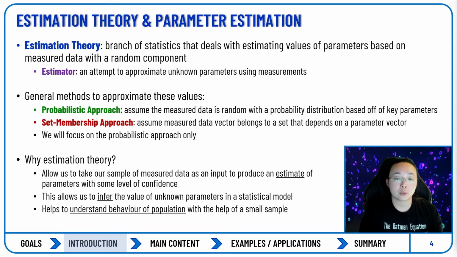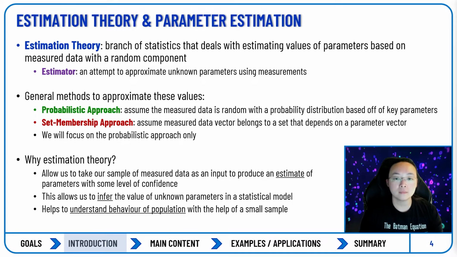There's another type of approach called the set membership approach. In this case, we're going to assume that we have a measured data vector and that vector belongs to a set that depends on a parameter vector. So that one is a little bit more complicated, so we are only going to be focusing on the probabilistic approach.